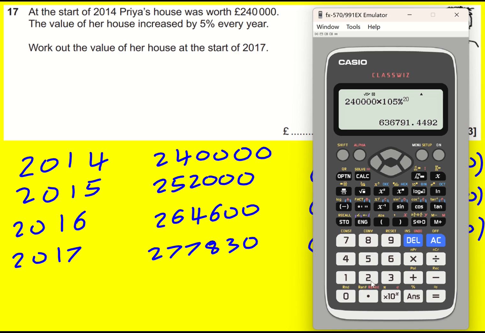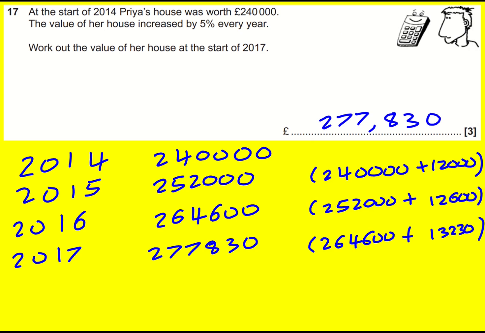This is the way I would teach it, if you're really confident with it. 105% is just 1.05. So when I'm looking at this problem, I just say, right, it's increasing by 5%. That's 105%. The multiplier is 1.05. And we can simply get 240,000 and times it by 1.05 to the power 3. It's exactly the same as 105%, it's just I don't need to use the percentage button. I can just go straight there. Again, we get that. Okay, but if you prefer the other way, fine. But it's nice to be aware of more efficient methods, and so I wanted to go through that as well.